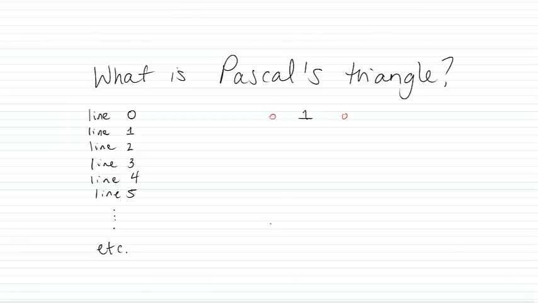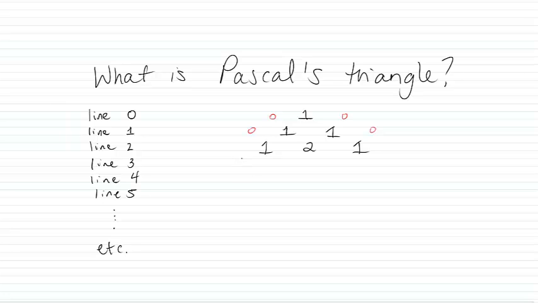To get line 1 of the triangle, we say, what is 0 plus 1? Well, that's 1. And then what is 1 plus 0? That's also 1. Line 1 also has some imaginary zeros in it. And again, I'm going to add. I'm going to say, what's 0 plus 1? That's 1. Now I'm going to do, what's 1 plus 1? 2. And then I'll do 1 plus 0 is 1. So I'm growing this triangle by adding consecutive numbers together.